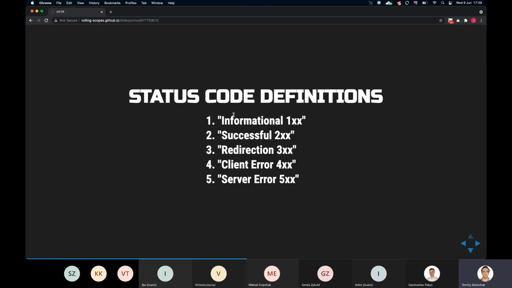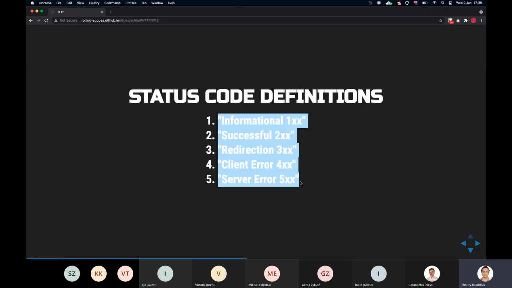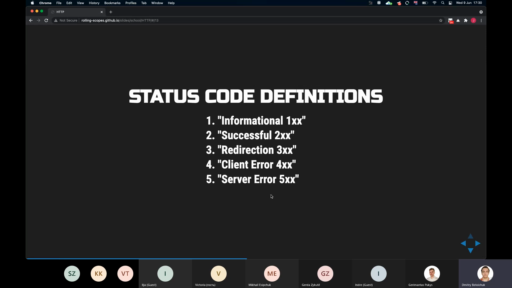You can think of them as the way Amazon, when you receive a package, says, hey, delivered, or hey, you were not at home, redirected, or a client error, maybe you gave us the wrong address and we couldn't deliver that, or there was a problem on our side, sorry. So a bunch of codes, and they have different additional meanings.